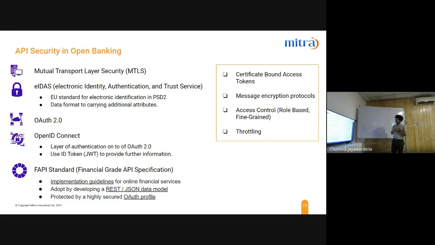On top of these things, there are further criteria. When requests come in, we can restrict the number of requests that a third party can make. Throttling can be applied there, and role-based access control, where for the accessing user, the customer maybe, we can restrict their access. For a third-party provider, we can restrict and show specific APIs only. For the corporate segment, we need to show specific APIs only. We can do that with role-based access control. There's even fine-grained access control, and there is message encryption. So these kinds of things come under API security.